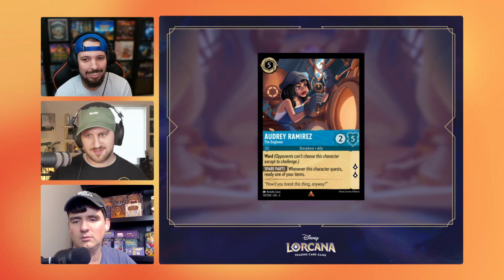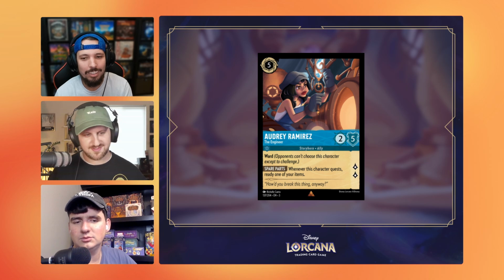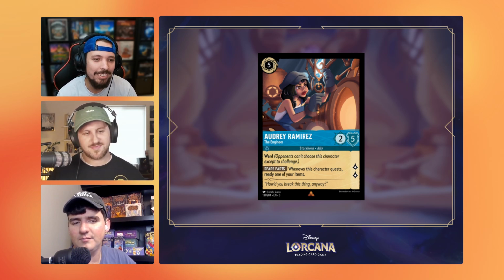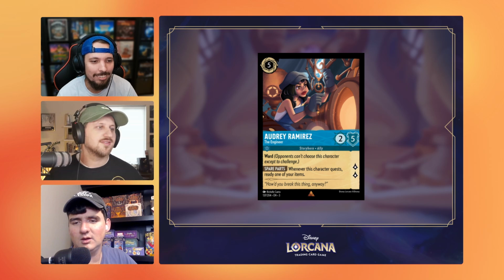Ready her, and then use her to ready the shield. But no, because you can't quest the shield with her. What if you give her an action like the other characters? Oh yeah, but she has to be... when this character quests, ready one of your items. Oh, okay, that's right. So you can't infinitely do the shield, unfortunately.